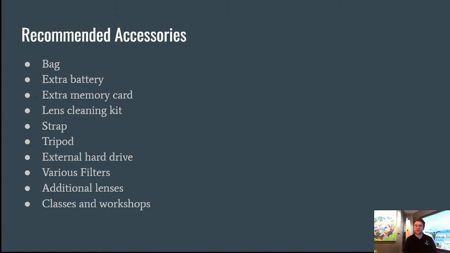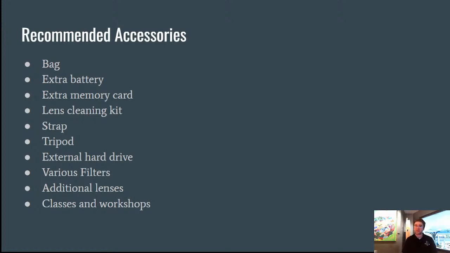Again, look at the different variations. There's aluminum. There's carbon fiber. There's monopods, tripods, video pods. There's something for everything. So look into what you need. External hard drives, you should definitely get one, again, for storage reasons. Various filters, there's UV, polarizing, neutral density, colored filters, protective filters, even filters that don't necessarily change the color but change the perspective, make things look weird. That's all out there. And they're really fun to get into and learn.